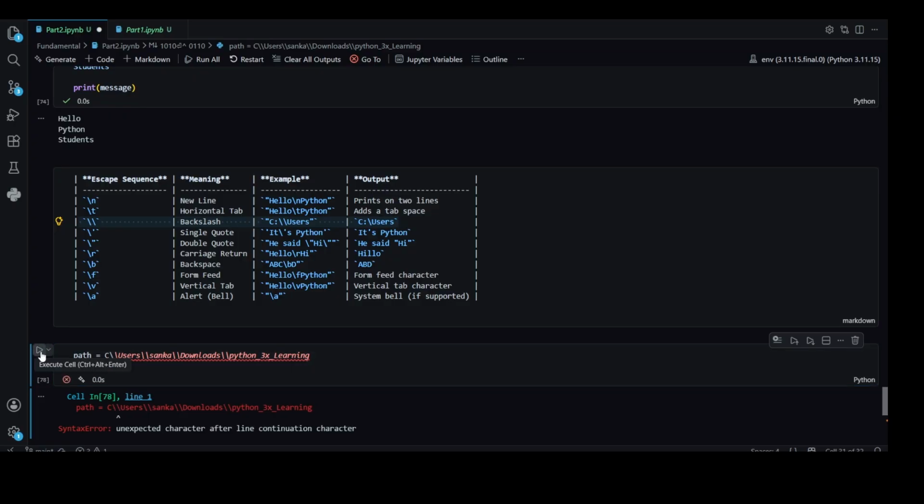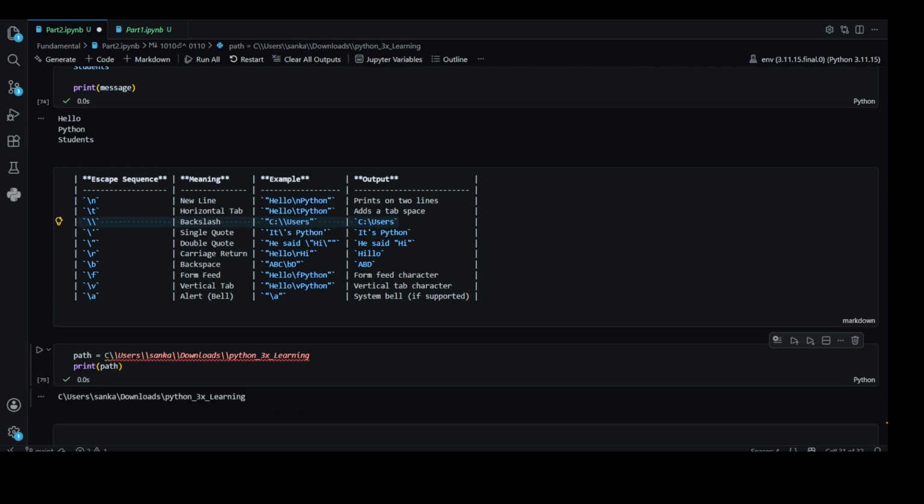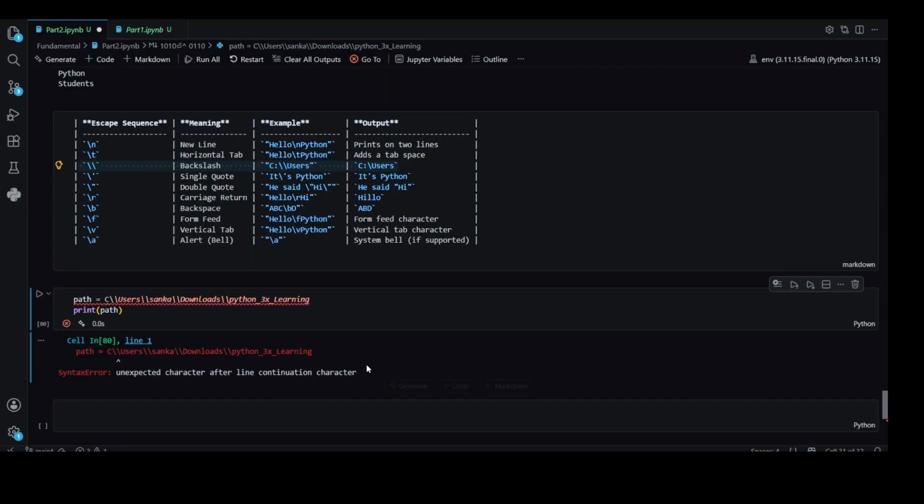Why is it not working? Unexpected character. That's nothing but an unexpected character here. Okay, fine. The reason is that we have to mention it in a string format, because we have to define it inside single or double quotes.